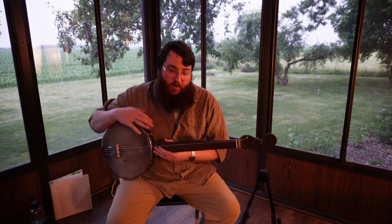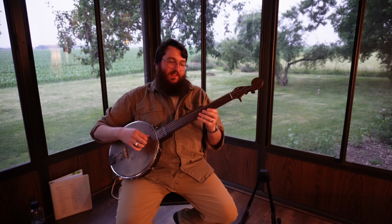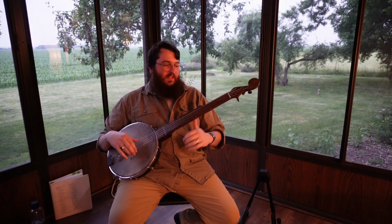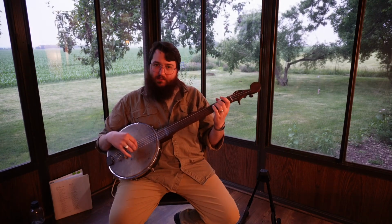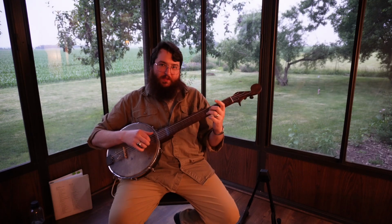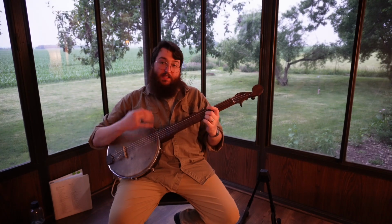All that said, would I suggest this? Absolutely, I would suggest this. I think that, like I said, the sound is the number one thing that I love from it. The beauty of the instrument is the second thing. But the third thing is the option to have these fret slots cut is really great. Because oftentimes when you're playing a fretless instrument and there's no fret slots cut, it's very difficult, at least for me, to play anything other than melody.